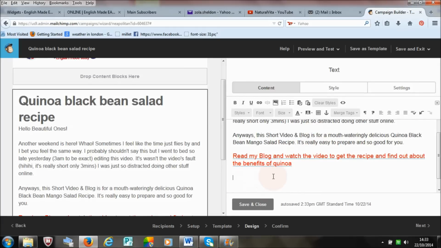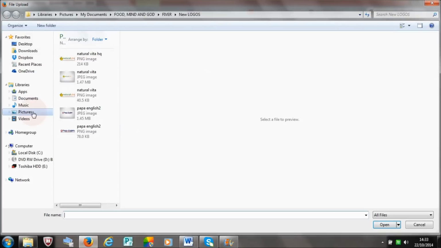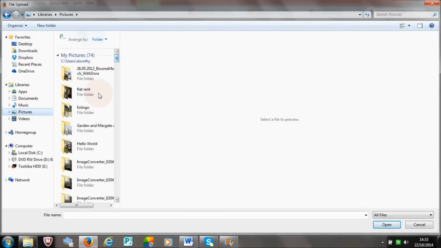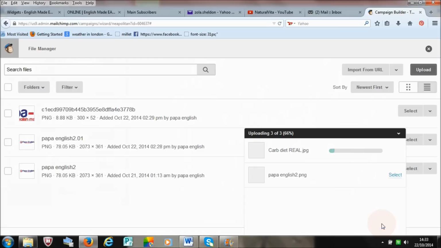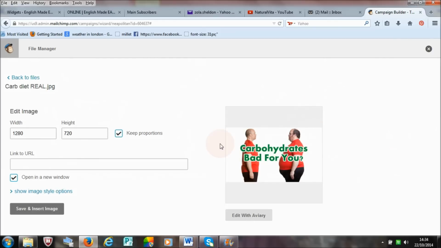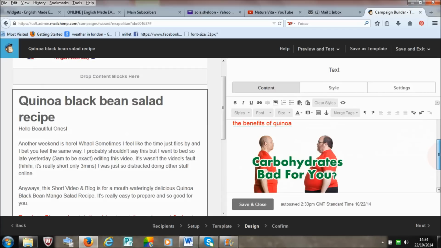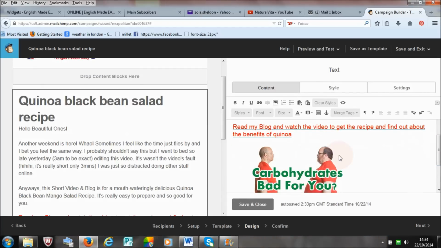The way you add an image in here is by going to this icon, click on the icon, again click upload like before, and I'm going to get this image now. Okay, upload. Alright, so here's the image, and again it's very big, so I'm going to make it 400, which is the usual size that I put for my image. Click OK, and that's pretty good. Not too big, not too small, but again, it depends on your preference.